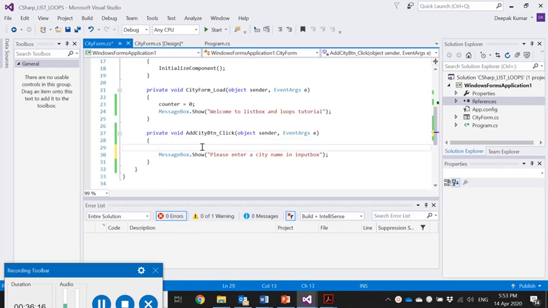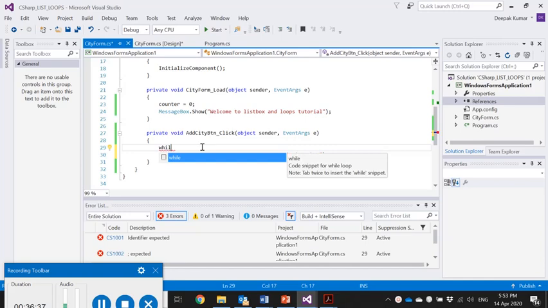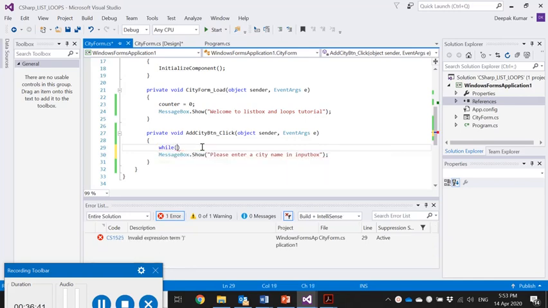So I will demonstrate a while loop and for loop to you, and I'll also demonstrate two different variations of while loop. One is called the do while loop. If you remember, if you have gone through the slides, probably you can recall that we have a do while loop and we have a while loop. So we will see both the implementations right here. So first, obviously we have the while loop, and while loop will have a condition.